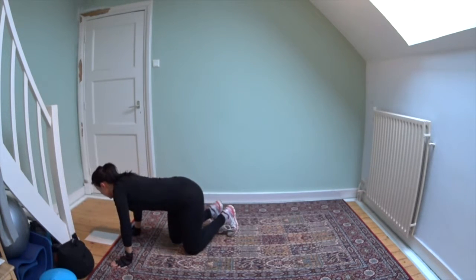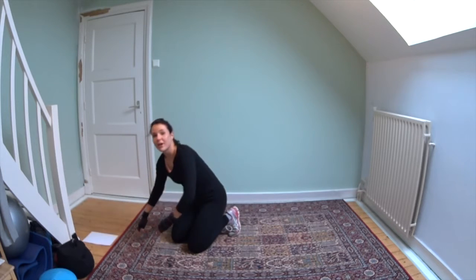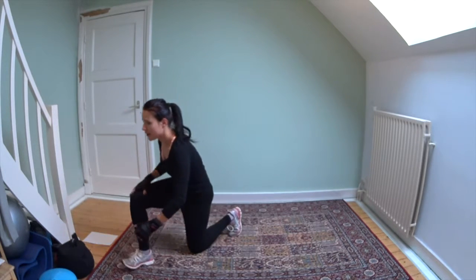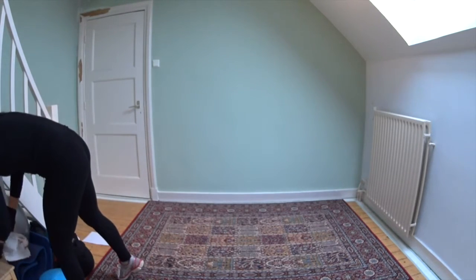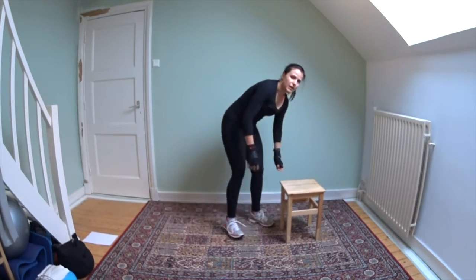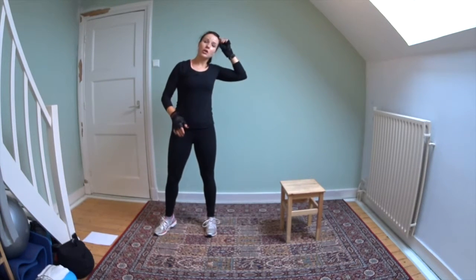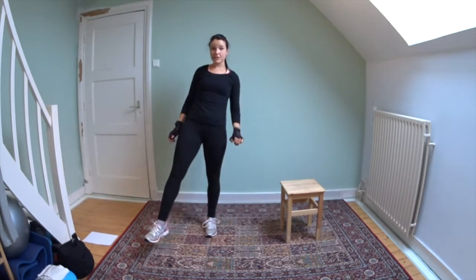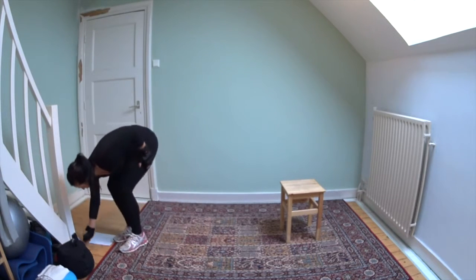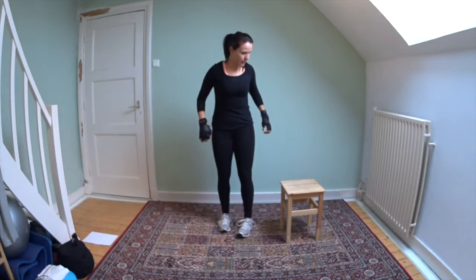Then we're going to start off with good old tricep dips. So grab your chair or something that you can do a tricep dip off of. If you don't have anything to elevate yourself from, you can actually do it from the floor with your feet straight, bum off the ground. Okay? Let's get going. 10 seconds.